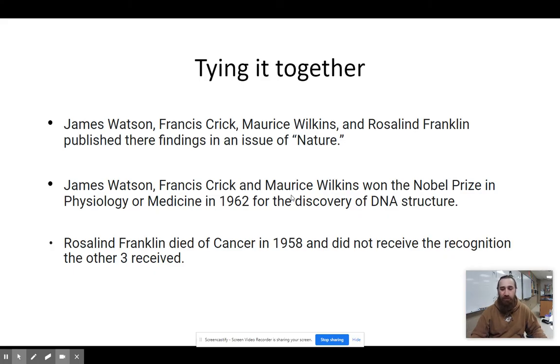Now, here's the messed up part. A lot of times, if you Google who discovered DNA, you are going to see James Watson and Francis Crick. Watson and Crick are always going to get the credit for who discovered the DNA molecule or DNA structure. And we all know now that's not fully the truth. So I just want to bring to light that Rosalind Franklin, this woman who did crystallography, this woman who was a scientist, deserves some credit.